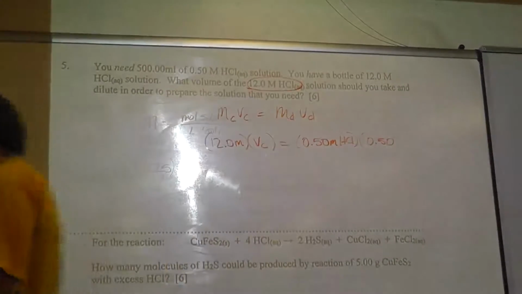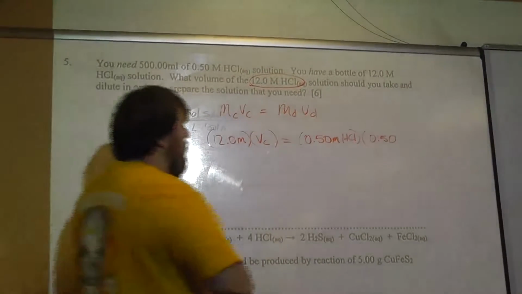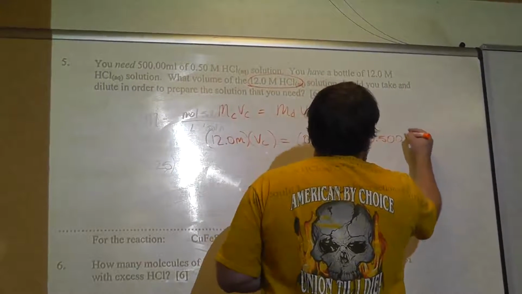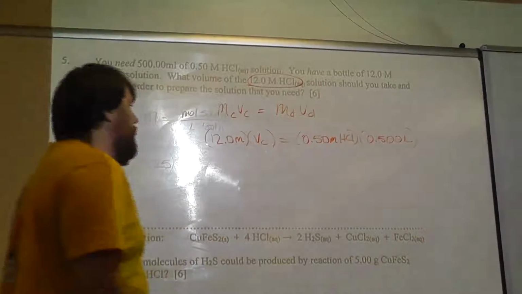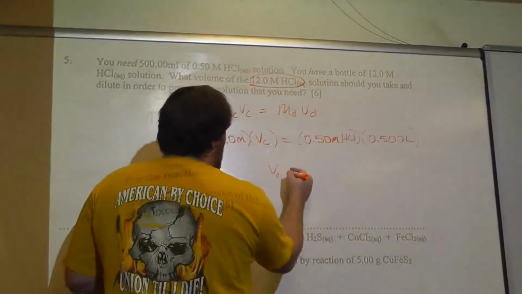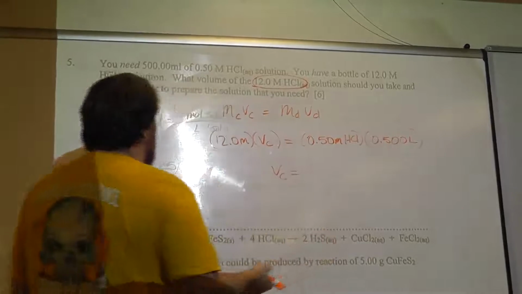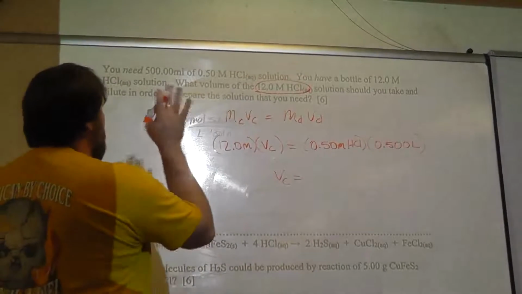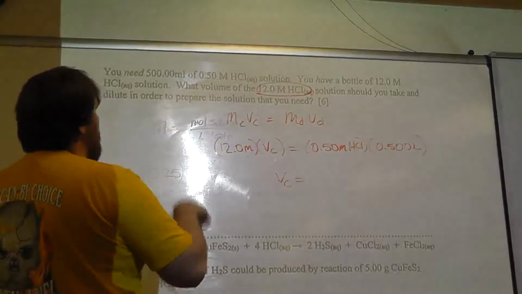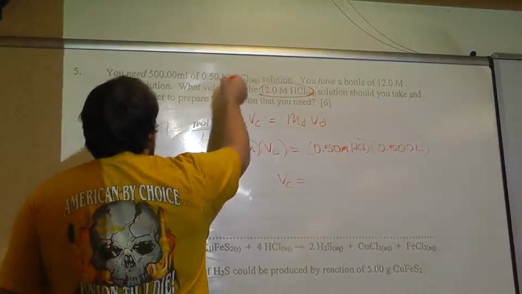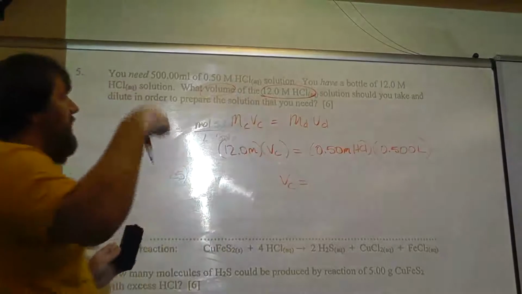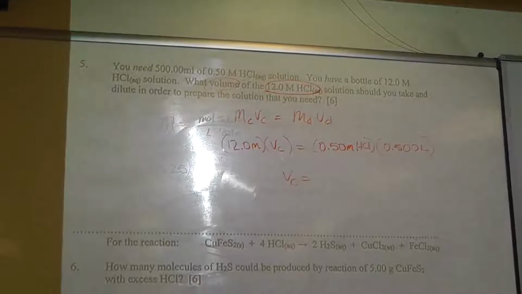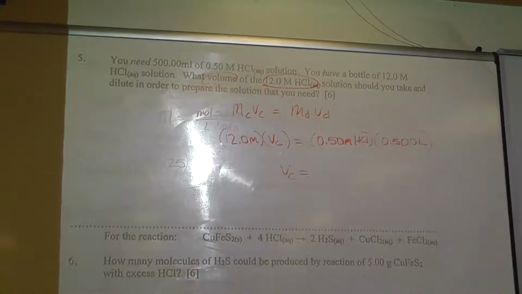Sorry, I used the wrong volume. Oh no, that's right, 500 liters. He didn't ask for it in liters, but I just didn't have it. So the volume for the more concentrate in my answer will come out in liters. You may have done it in milliliters. Perfectly fine if you did, because he didn't specifically ask in the problem for liters or milliliters. He just said volume. If he said volume in milliliters or volume in liters, then you need to have it in that unit.